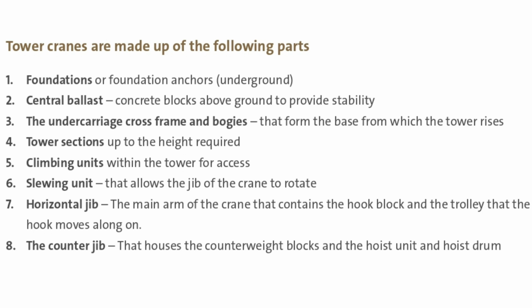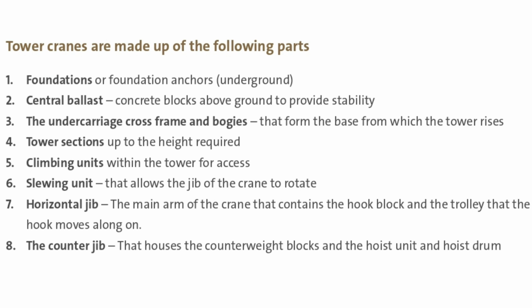1. Foundations or foundation anchors, underground. 2. Central ballast, concrete blocks above ground to provide stability. 3. The undercarriage cross-frame and bogies that form the base from which the tower rises. 4. Tower sections up to the height required. 5. Climbing units within the tower for access. 6. Slewing unit that allows the jib of the crane to rotate.